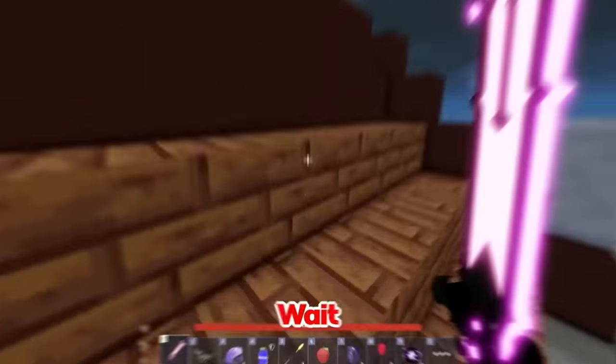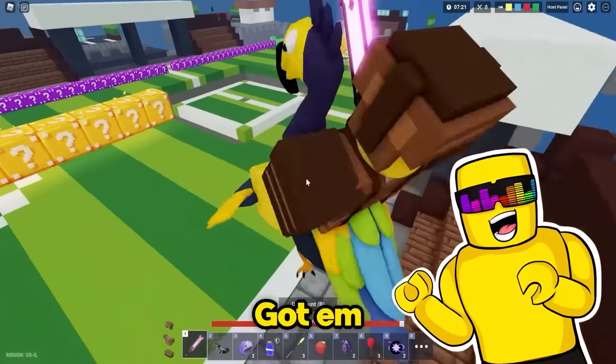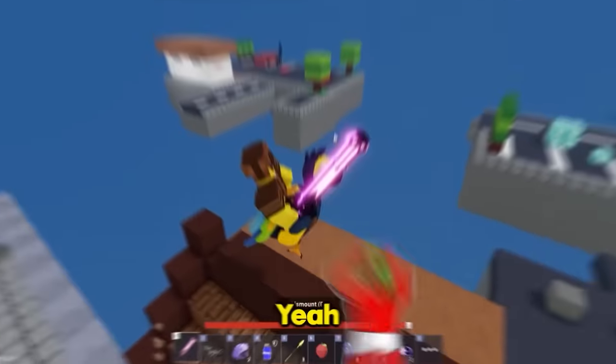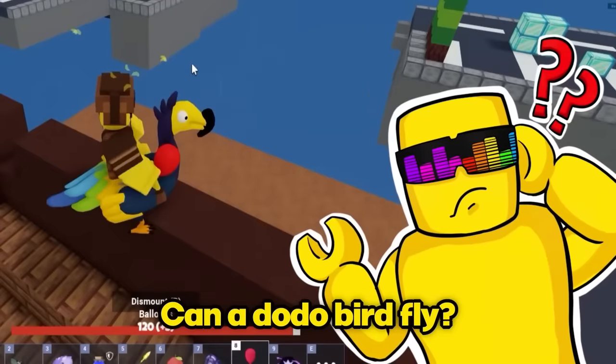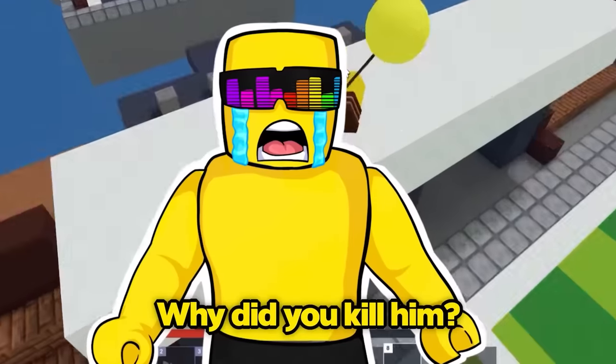Oh, is this a dodo bird at mid that I'm going to commandeer? I think it is. Wait, we said no. We said no to that. Hey, little buddy. Got him. You jealous? Are you jealous? Bro, this is not cool. Yeah, he's jealous. Can a dodo bird fly? No! Bye, dodo bird. Why did you kill him?